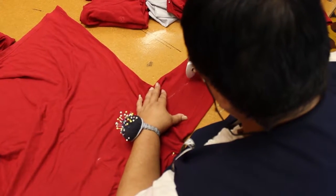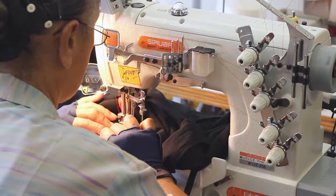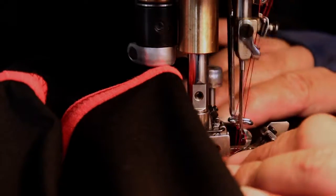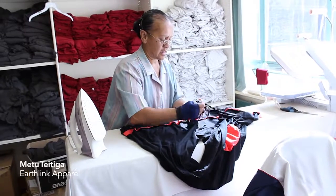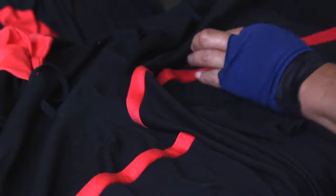Just handling the machines and getting that experience, because some people would be working on these every day, whereas they're skipping from 1, 2 to 3 different types of machines within a day. And they're making the entire garment, they're not just doing piecework either. So that's quite hard to do, making something from scratch, and you're the sole person that's looking after it to the very, very end product. I'm used to working on a production line in factories, making nurses' uniforms and shirts and everything. So when you're in a production line, you only get a certain piece you do, and you sort of pass it on. Yeah, I've learned a lot from the clothing.